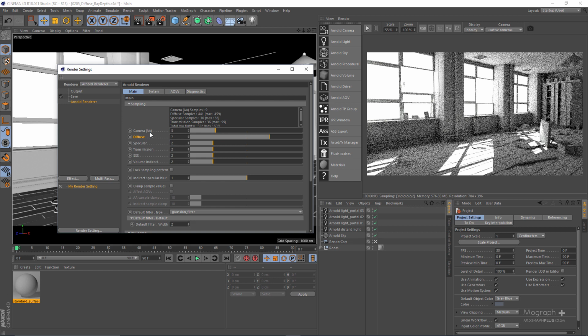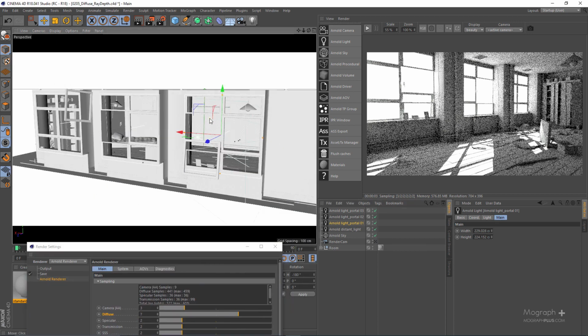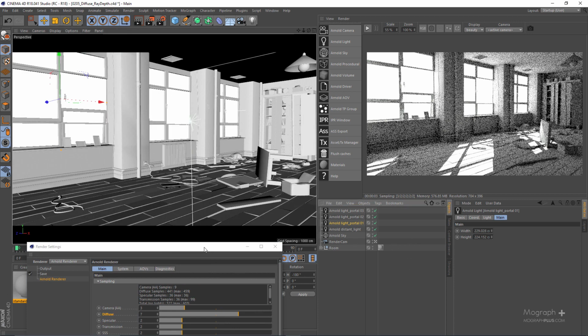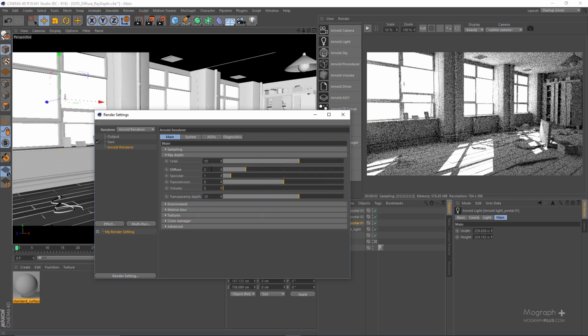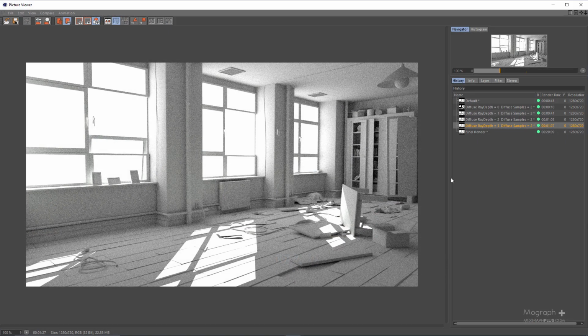And obviously the light portals that we have on our windows, and we discussed them in the lighting section, help a lot with noise reduction in interior rendering. Let me set my camera samples to about 4 and diffuse ray depth, let's just set it to 2, and set the Arnold sky samples to about 4 as well, so we don't get any noise in the direct diffuse pass or in our direct lighting basically. And now we can take a look at the render with these settings, and this is the render.